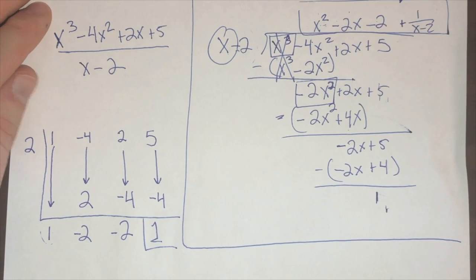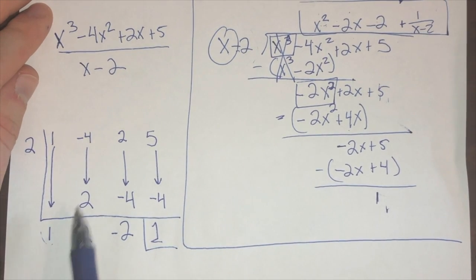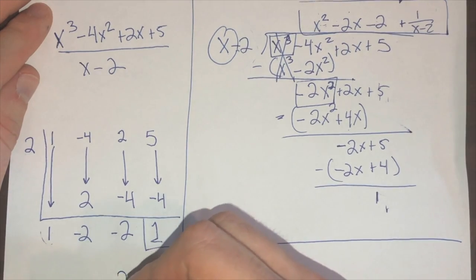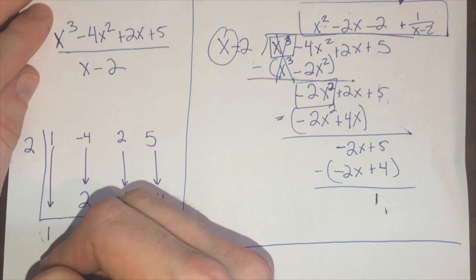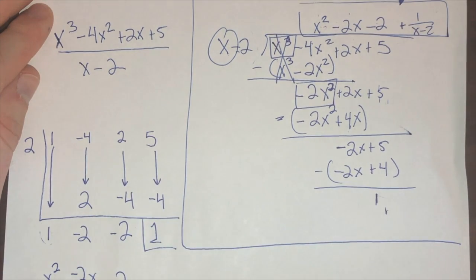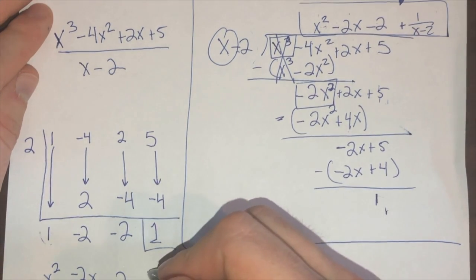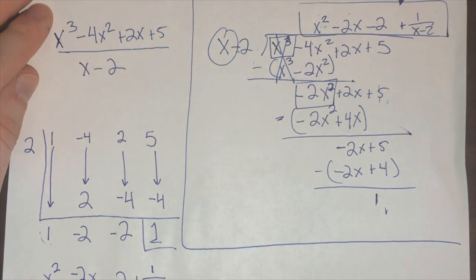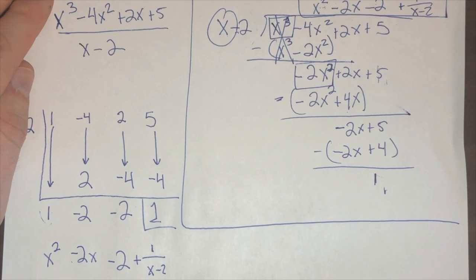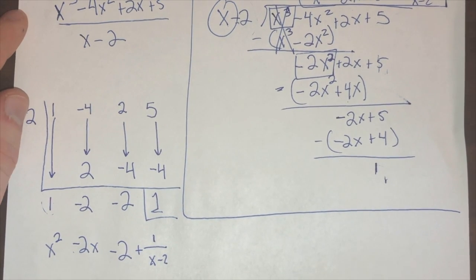Okay, so again, this is what we get. Now, the last thing I've got to do is translate this, okay? So my powers of x are always in descending order. So this is with nothing on it, this is with 1x, and this is with an x squared. So x squared minus 2x minus 2, and then I do my 1 over my x minus 2, okay? Sorry, I'll just move that up so you can see how I translated that over.